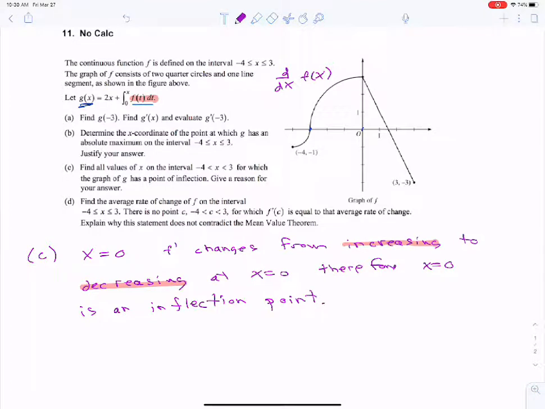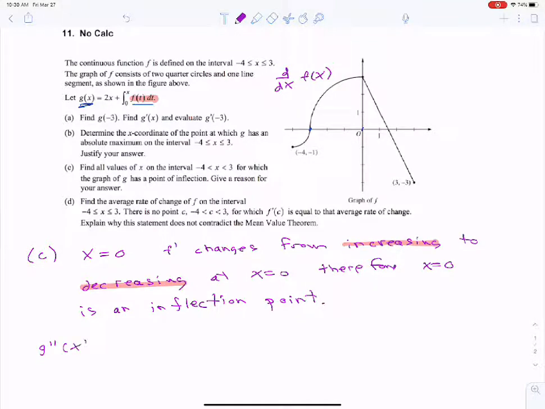Okay, I know that was a little confusing, but I hope that makes sense. What I'm really trying to emphasize here is I can't just say f is positive, f is negative. Because if I'm saying f is positive, f is negative, then I'm talking about the derivative, part of that derivative of g. Instead, I'm talking about the second derivative. Also, I want you guys to notice, and I didn't show it, but I probably should have, right?